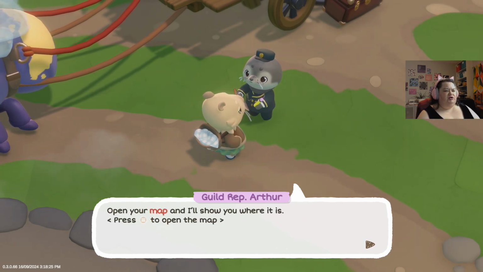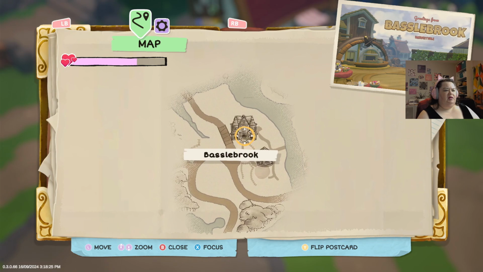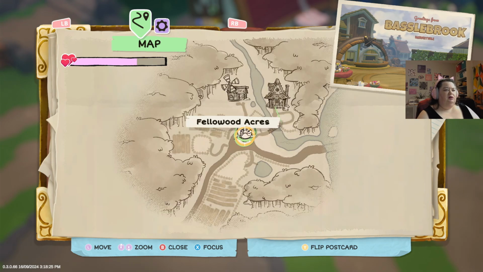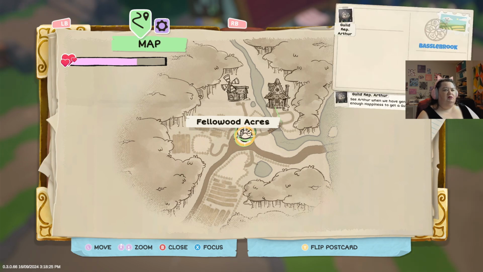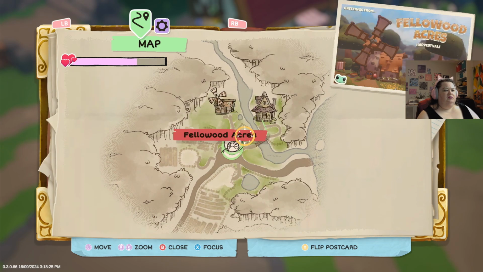Open your map, and I'll show you where it is. Press that to open your map. So there's Basil Rock. The postmark. Bellwood Acres.